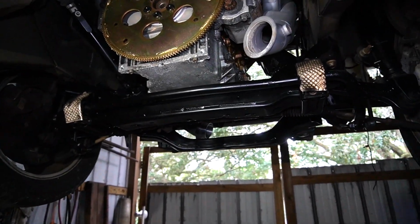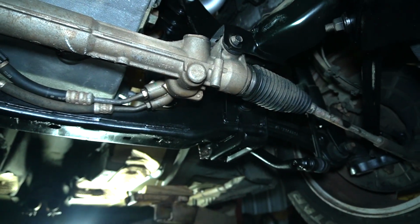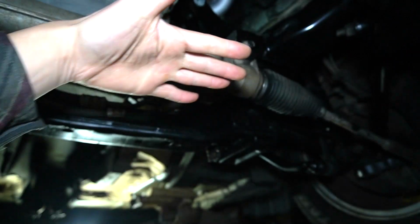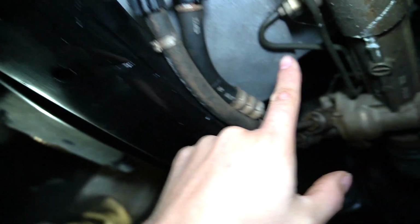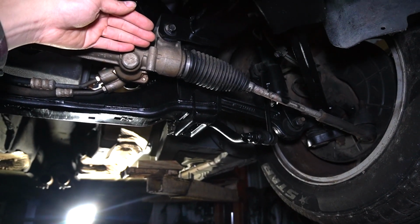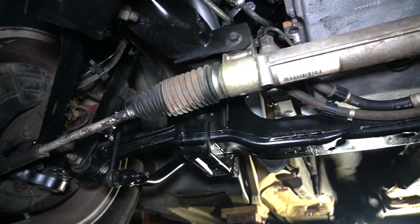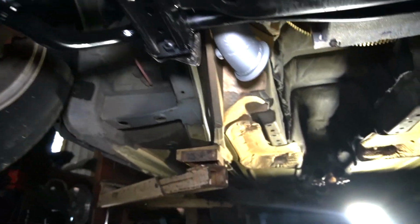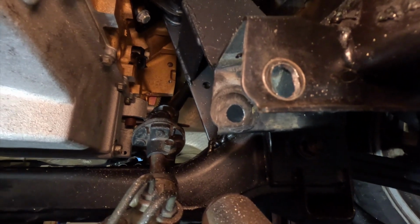transmission and engine apart. Before I put that transmission in, I'm going to unbolt the rack and pinion right here, because I've got to twist it just a little, since it is sitting on the power steering line. So I'm going to try and make this thing pivot just a little. That's what I'm going to do next before I put the transmission in and get the rest of the exhaust piping put in. I've got the holes wallowed out on this side, and then same thing on this side.